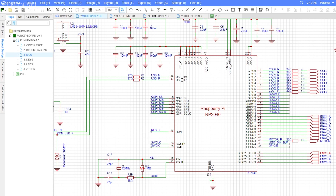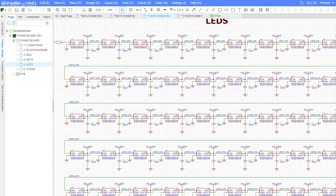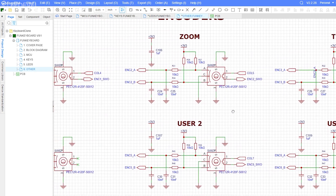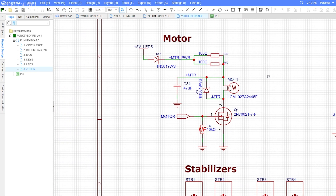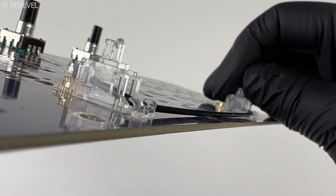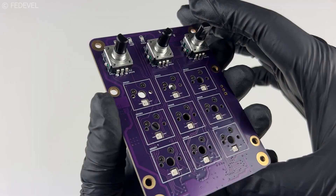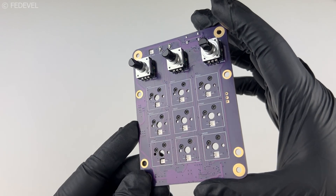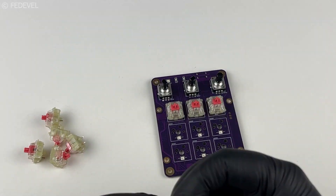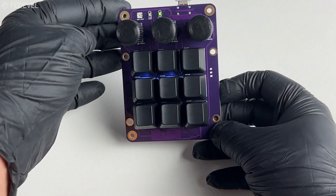Based on this layout, I created a schematic that contains the microcontroller, the matrix with all the switches, RGB LEDs under each key, and rotary encoders which are usually used for adjusting volume but you can use them for whatever you like. I also placed a motor for haptic feedback, metal plate holders, stabilizers, and some other necessary parts like a level shifter, power, user LEDs, and flash memory. I have also designed a smaller, simpler version of this keyboard, and if you want, I will create a full step-by-step tutorial about how you can build your own keyboard from scratch where I will explain everything in detail. You will learn how to draw the schematic and do PCB layout by yourself — please let me know in the comments if that sounds interesting.